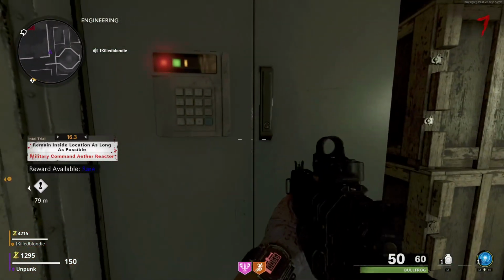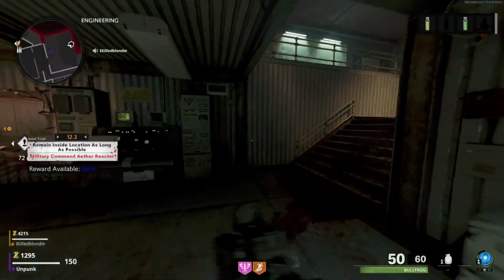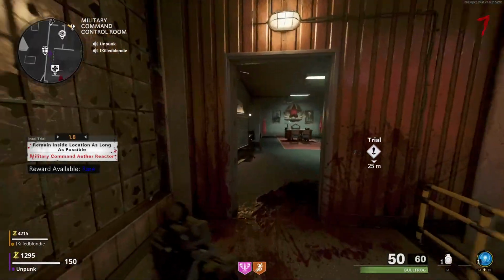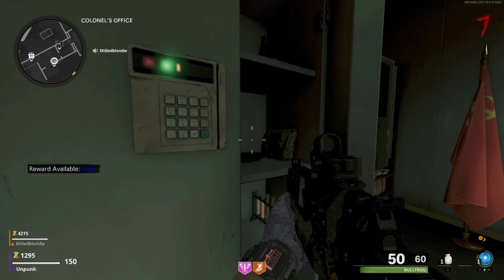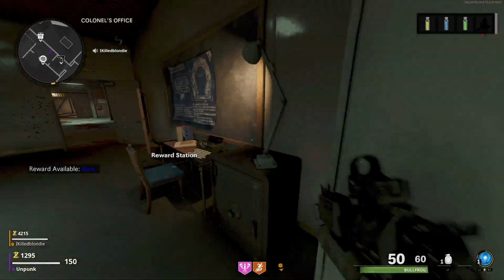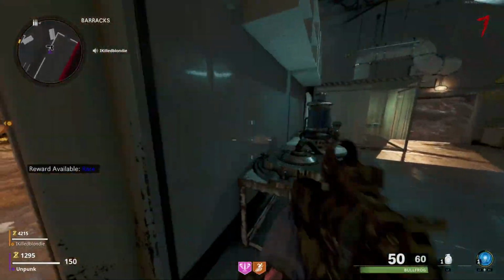Next one's here in engineering under the OPC area of the map. You get compound 36. And the final one is going to be up here in the colonel's office above the power by the jungle defense. And that's compound P65. Once you're done with those, make your way over to the field hospital.